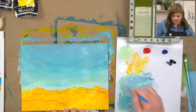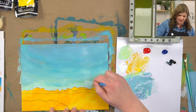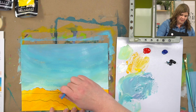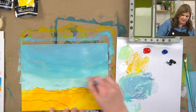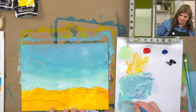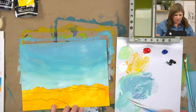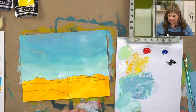Okay. And then just to kind of round it out, I'll add a little bit of white towards the bottom. Because I want behind our mountains to look kind of white and light. And you'll see why in a little bit here. Okay. All right, blend that in. And there we go. While that is drying, we are going to go ahead and move on to our mountain range here.